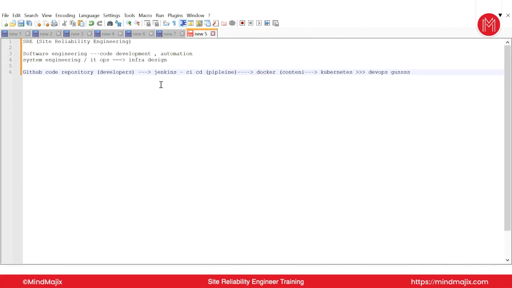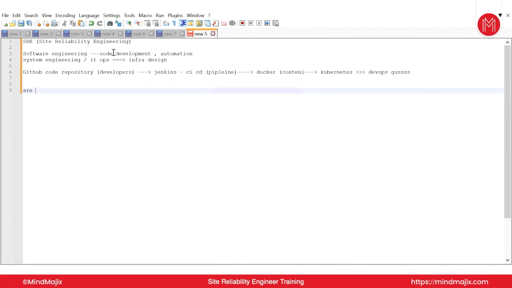Most of the times, if you see here, he will create the pipelines, he will integrate it, he will deploy it, and he will work on the logs. So it involves both the development work as well as the operations work. But where our job, SRE, comes in: as we already discussed, we are a combination of both software engineering and system engineering. So our thing is we will be creating scalable and highly reliable systems.